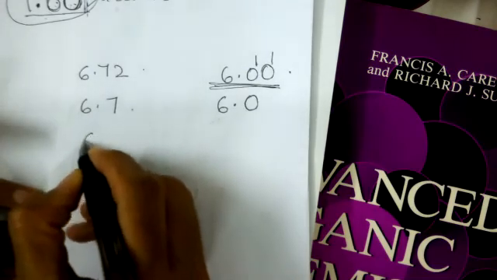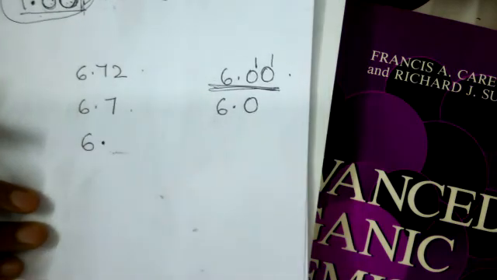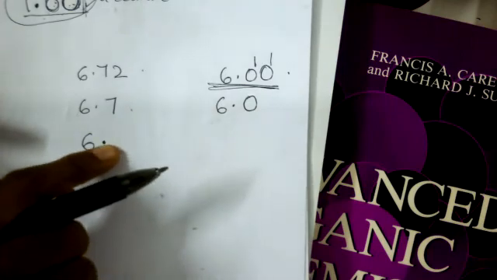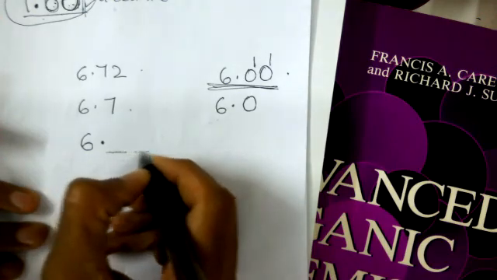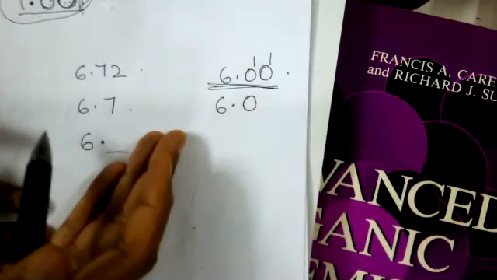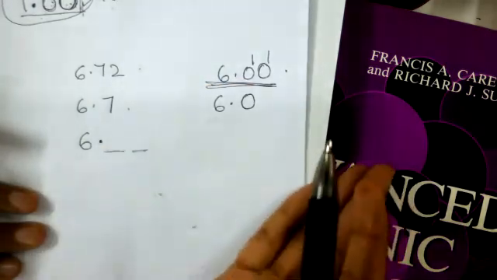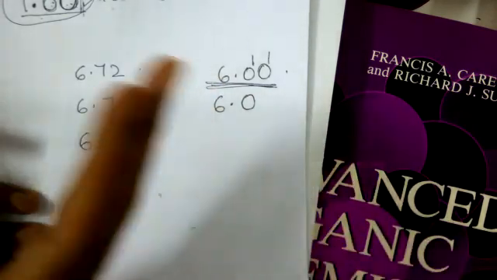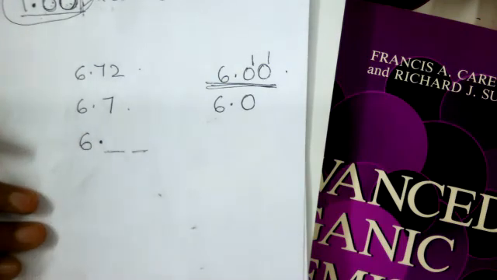Do you know that in some conditions, people write just a decimal point, not even a single 0? What does that mean? That means there is a decimal here, but the person who has written it is not sure about the digits after the decimal, if they are 0 or 1 or whatever. Most probably it's 0. You can take it as 0, but the writer is not sure. It can be other digits. I get it. Thank you, miss. Okay.